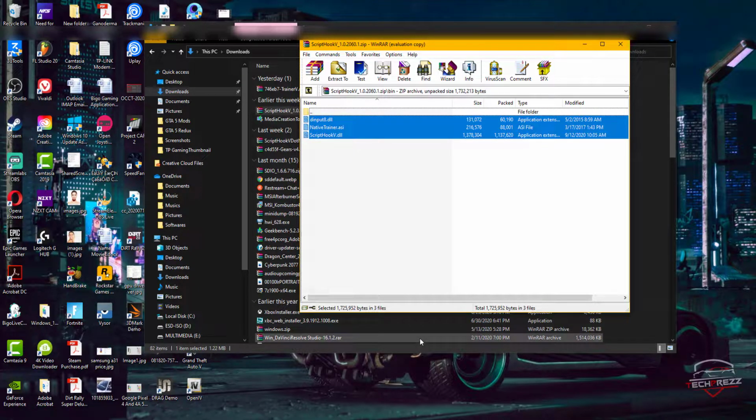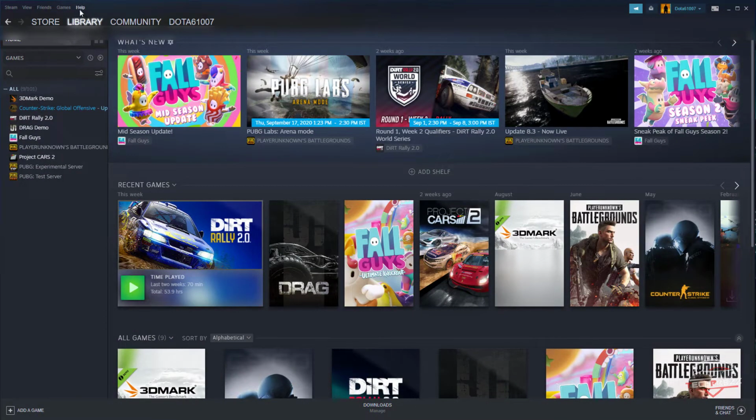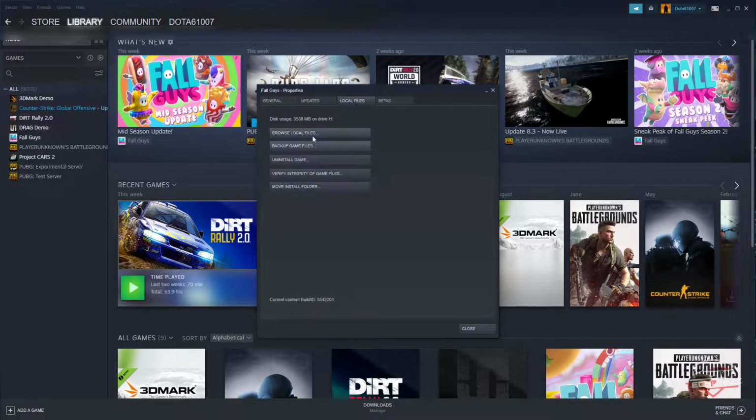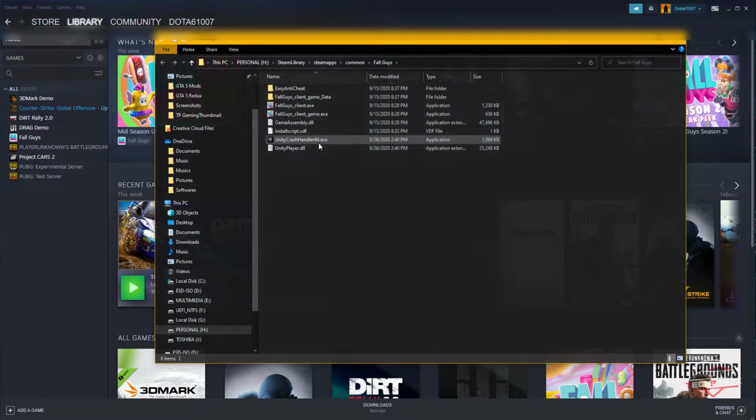If you don't know where the GTA V folder is, if you are on Steam, just go to your GTA V library, right click on the game, go to properties, go to local files and click browse local files. Then you will be taken to that particular folder. Here you can see Steam libraries, Steam apps, common. It's on my external hard drive.